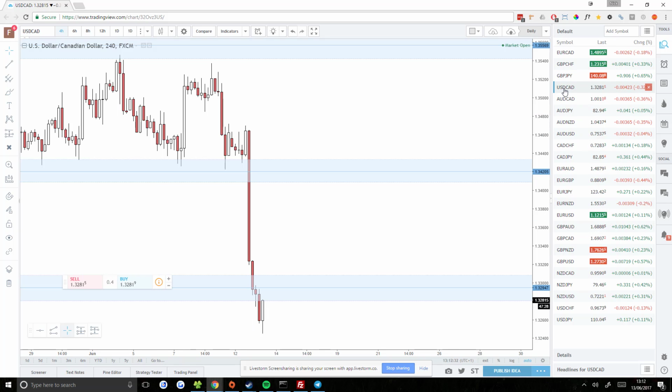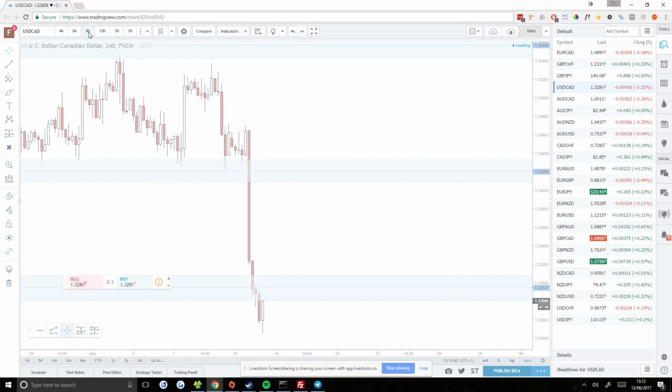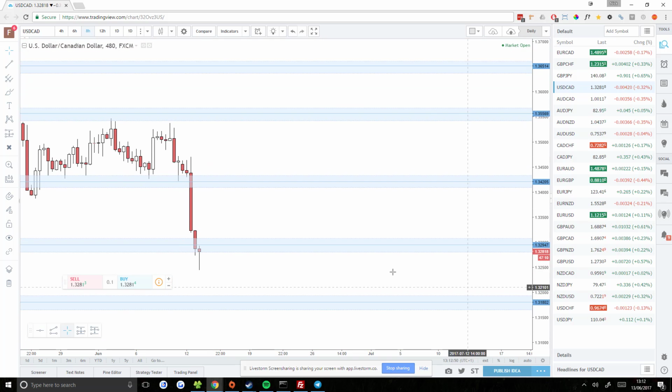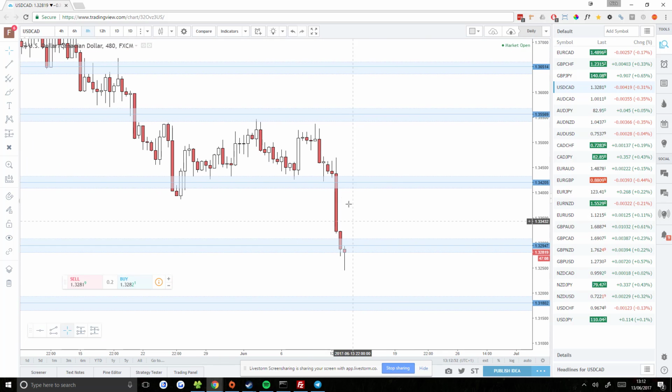And finally, USDCAD. USDCAD doesn't look that good. It's actually below my support area. So this is a bit risky, but I'm watching it anyway. I'm just watching closely. I just want to see what happens. I want to see how this 8 hour candle closes in 47 minutes. I want to see what happens after that. Just get a good idea of what's happening in this area, if it's worth taking a trade.